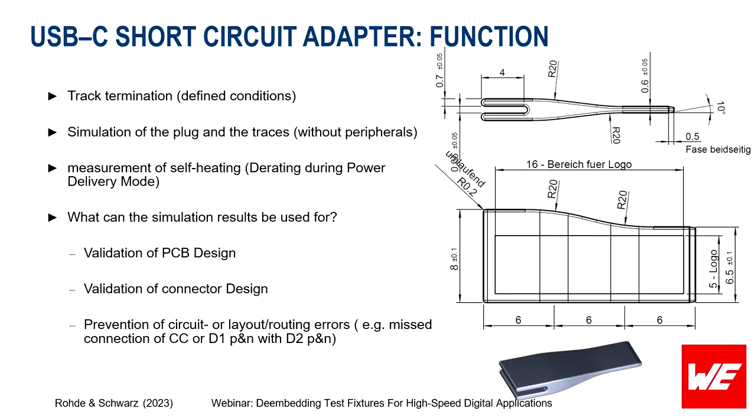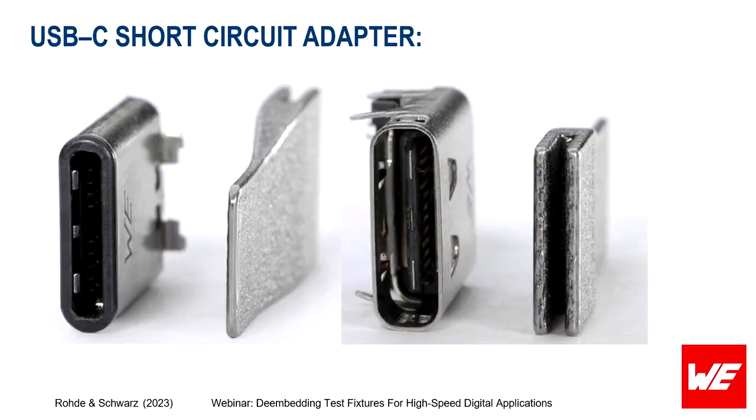And on the last slide, you can see how it looks in real. On the left side, you see the plug version with the short side of the short circuit adapter. And on the right hand side, you see the U form that you can insert in the receptacle mount. You also see the springs at the housing edge, which ensure that you have the right contact every time and a good electrical connection to all of them.